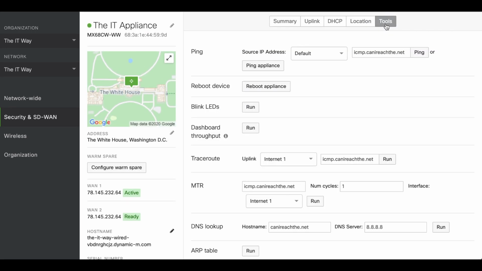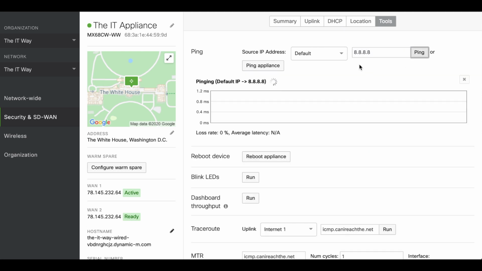In the tools, and this is the tab that I'm most excited about, is all the troubleshooting tools that you need to create, to test, or even to troubleshoot any problem in your network. We're gonna start with the pings. You can select the source IP address from any VLAN or from any internet to even any client on the LAN or any public IP address on the internet. We can make a test and ping that public IP address.